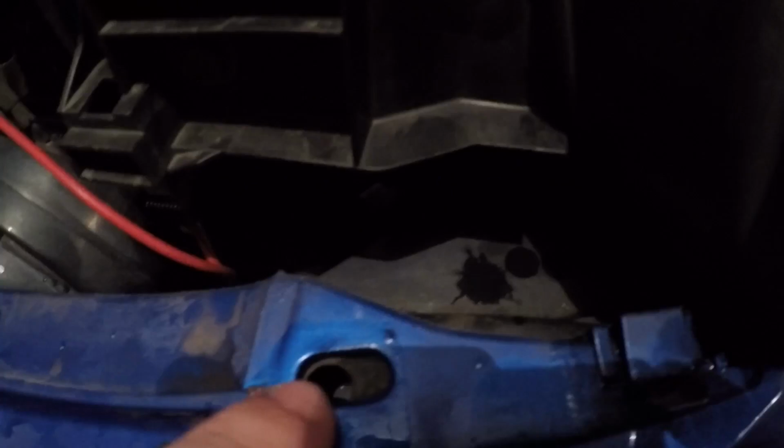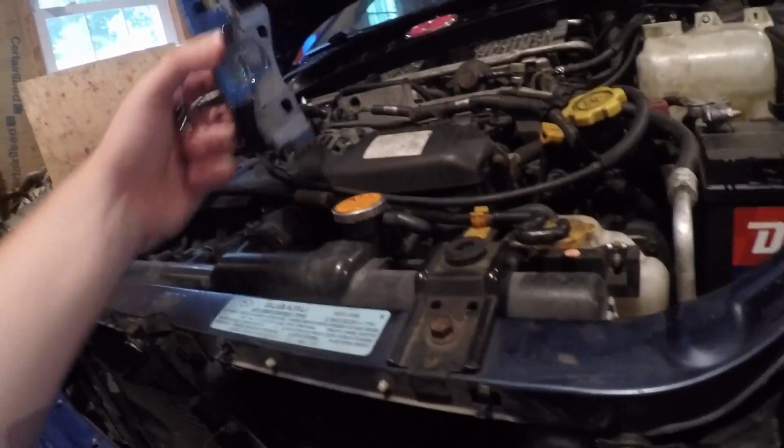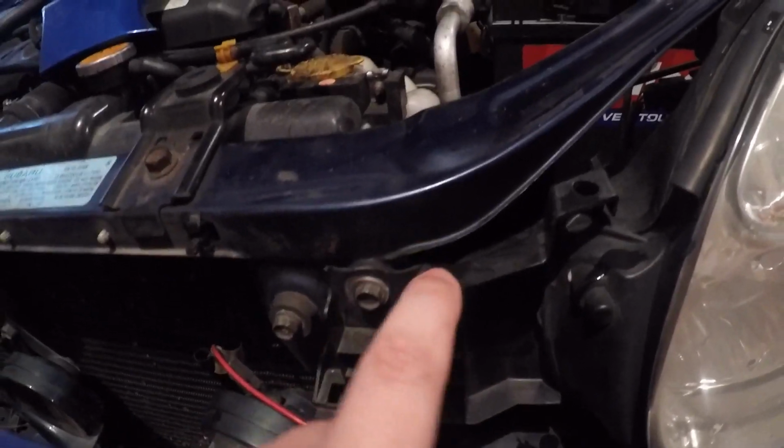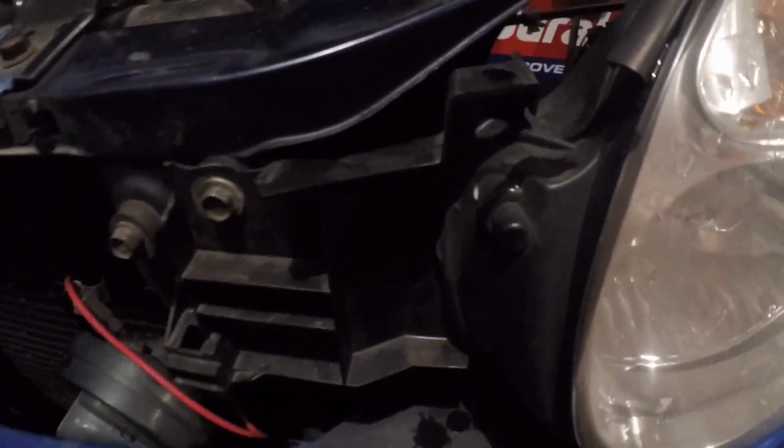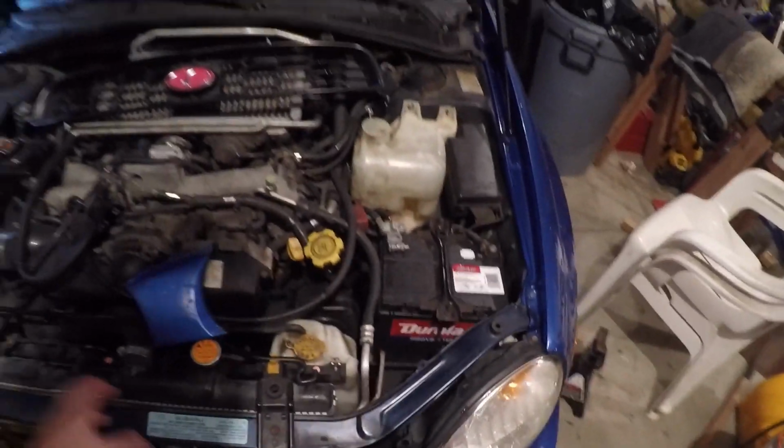If you're wondering why I don't have all 3, because you can put 1 clip here, 1 clip here, and then another clip somewhere. It's just because I really don't need it, and plus it cracked somewhere. Right here, you can see it cracked, so I can't put a pin in it. So that's why I only have 1 holding it in place, and this bumper is really secure, so I really don't need that. I'm sorry I've been saying really a lot.